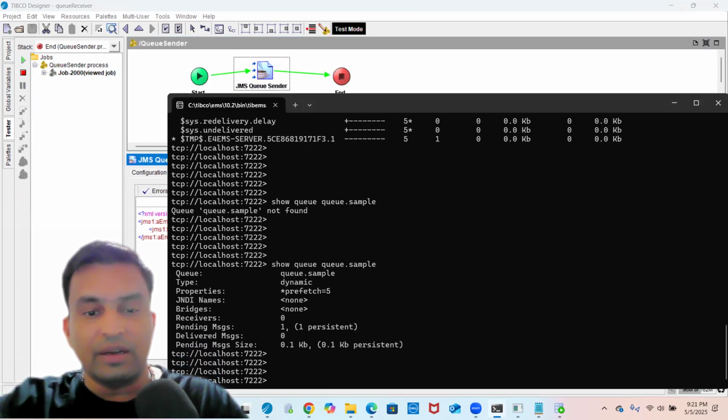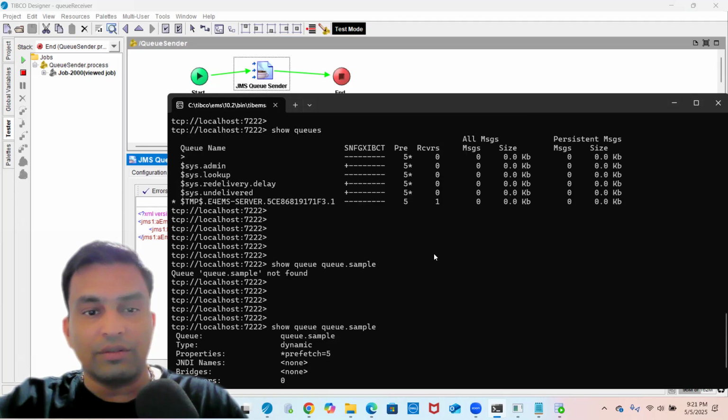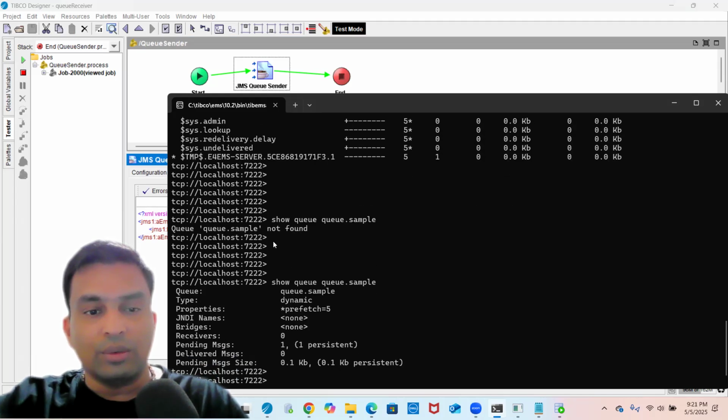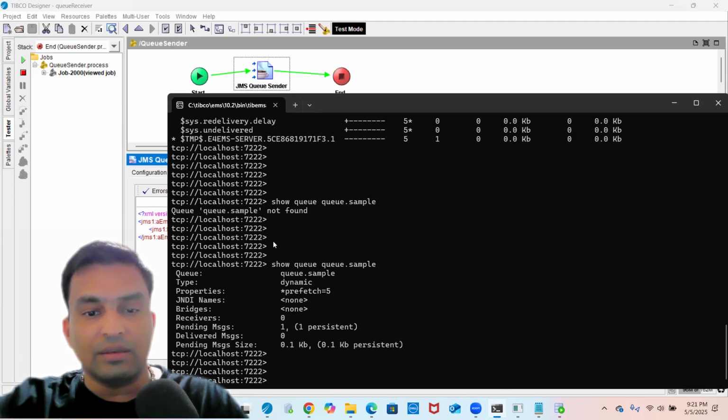The queue will be created dynamically, because I have created a queue name called greater than symbol, which means that any queue which will be used in the application and not created before will be created automatically. And I see one pending message here.